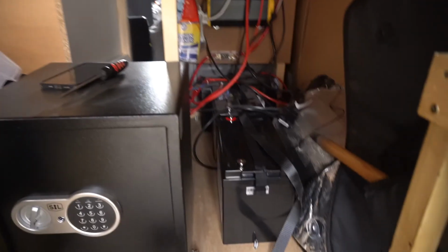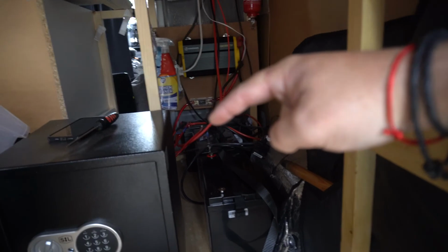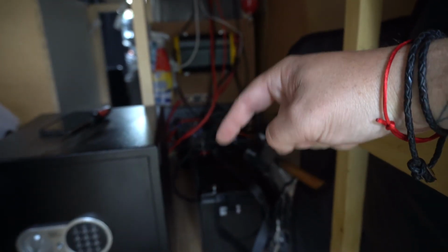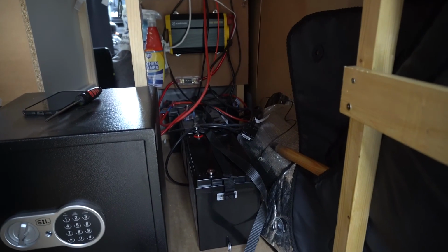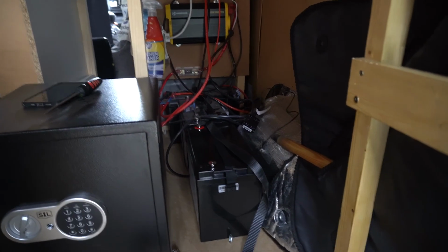There it is in position. Everything's going to be there. These are the extra cables. So now I need to connect this black terminal, the negative, to here, and then extend the red to there to make them run as 3 batteries in parallel, which is easy. I just need a spanner.